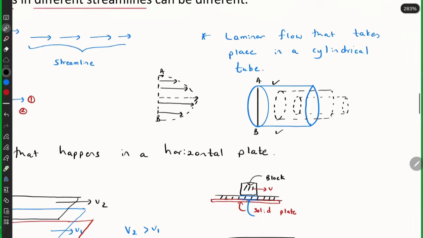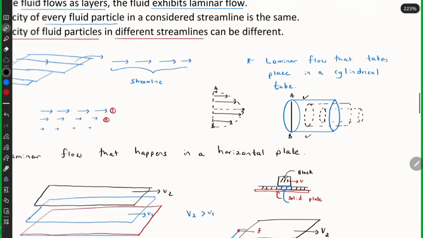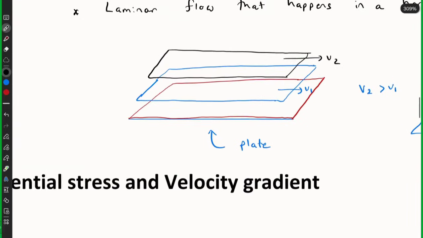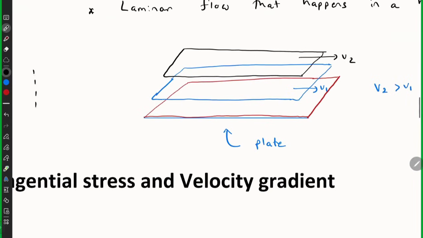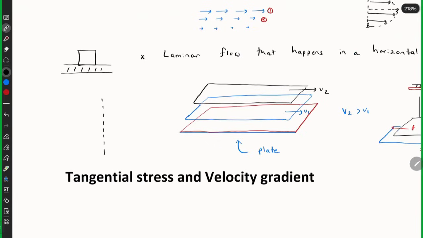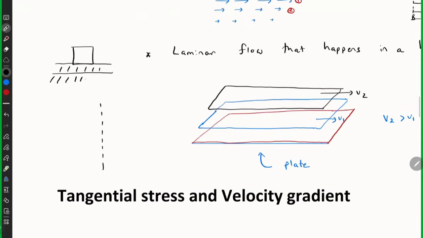That's very intuitive. Feel it, right? Now, think about this. What is the pattern that you observe here? When you think about the block that moves on top of this particular liquid layer, this is attached to the surface. This is a solid surface. Solid surface. All right, solid surface. So here, the velocity is 0.